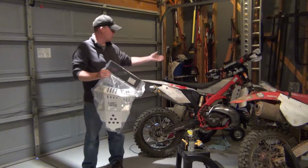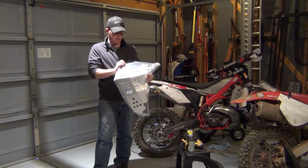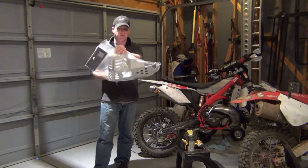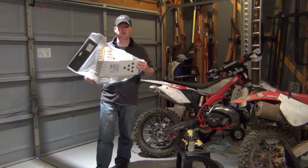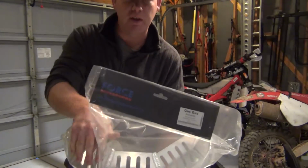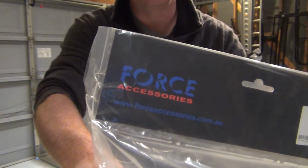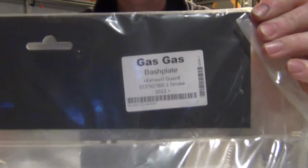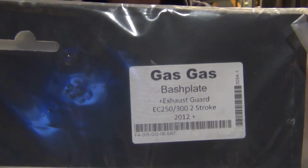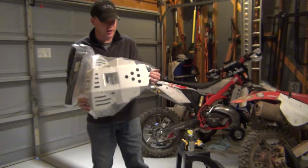I'm here with my 2012 GasGas EC300, and I had ordered up the Force Accessories skid plate out of Australia. It is an aluminum skid plate. And there they are, and there's the part number. Now, this is not cheap.